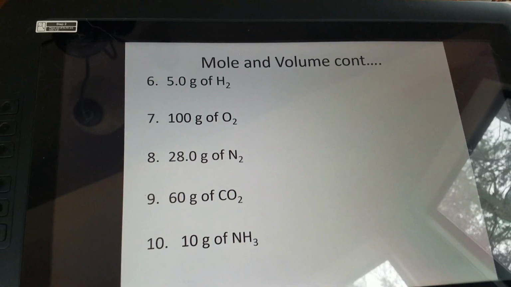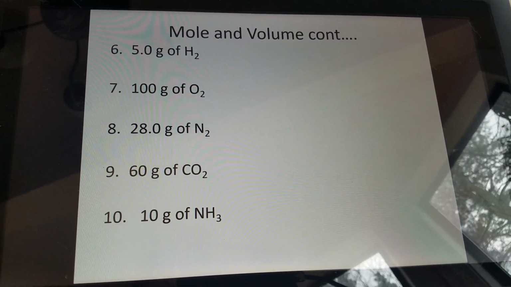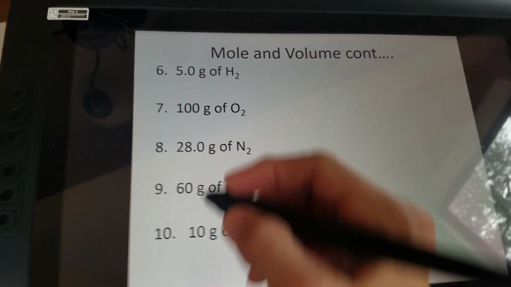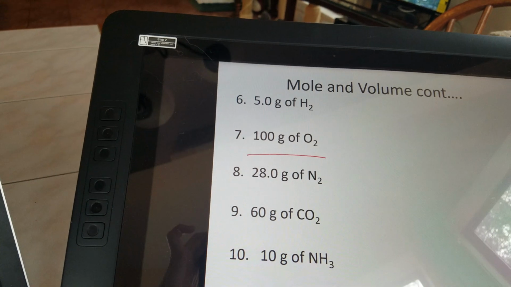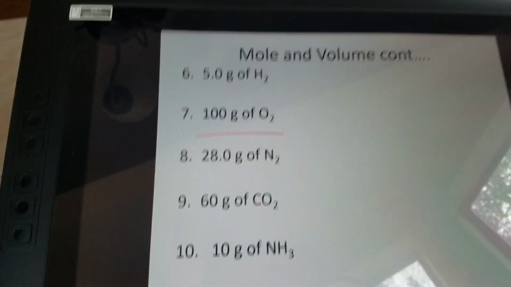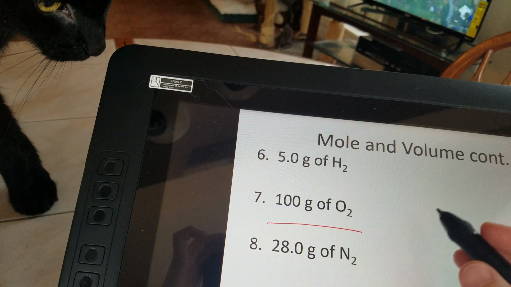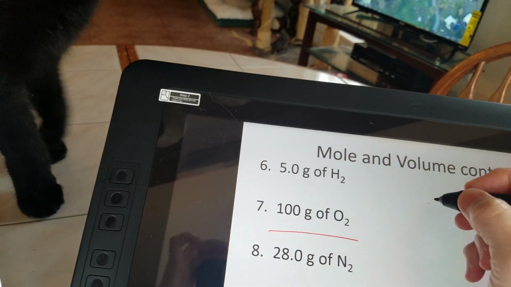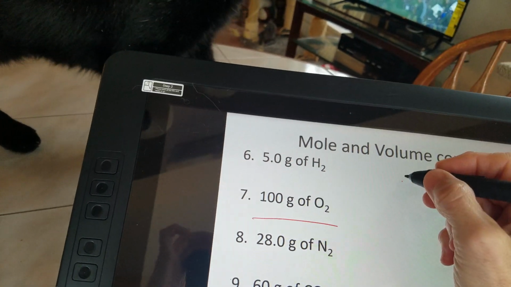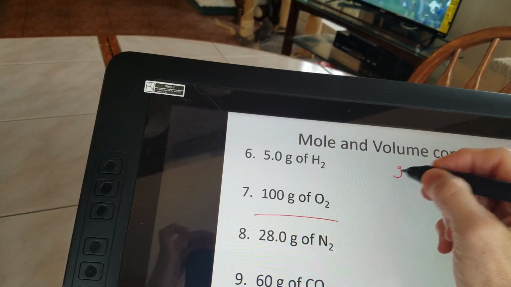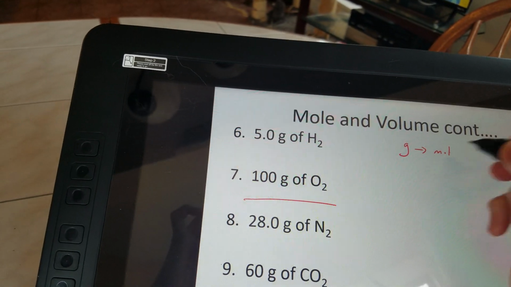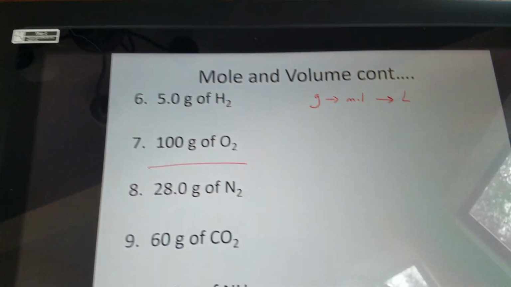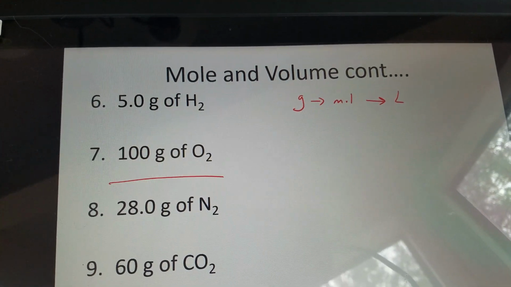Now let's look at one like this. This one's a little more difficult because now we got to combine 2 things that we've already done. You're starting off with grams, so we'll do this one here, the one with oxygen first. And we want to get to moles. And then we want to get to volume. So in this particular case, if you don't start off with moles or you aren't going to moles, you're going to have to take whatever you're given. In this case, we'll take our grams, convert it into moles by using our gram formula mass, and then we'll convert it into liters by using that 22.4. So we actually have to do 2 steps here.